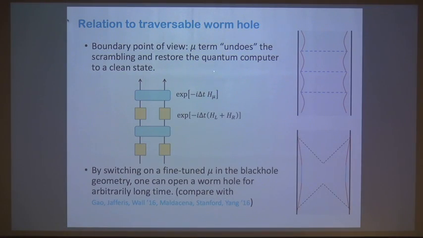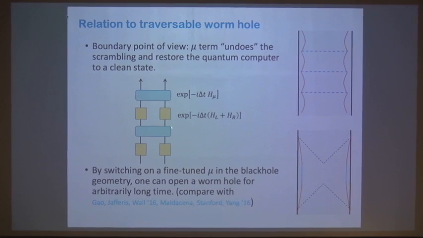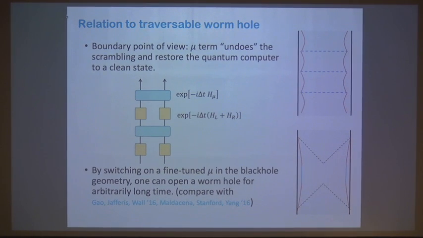Also, if you think about what's happening in real time, we could imagine doing some Suzuki-Trotter decomposition just to help our understanding. We understand more or less what happened in the original SYK model. So if you think about the time evolution by the coupled Hamiltonian, we approximate that by time evolution by the original SYK Hamiltonian without coupling for some time delta t, and then turn on evolution by only the coupling term, and alternate that. For a small delta t, that's the same as just doing time evolution with this coupled Hamiltonian.